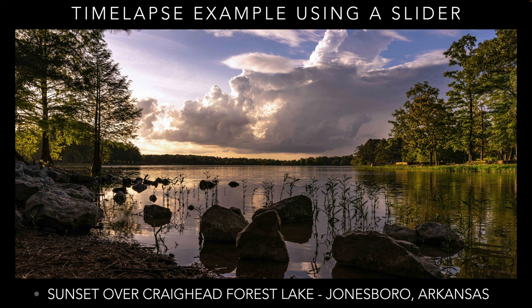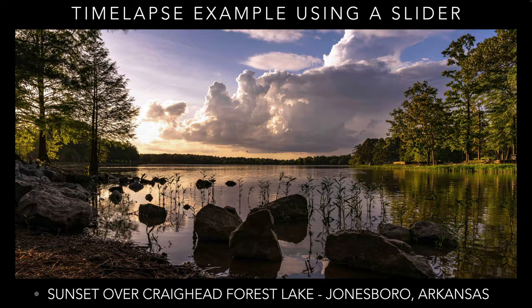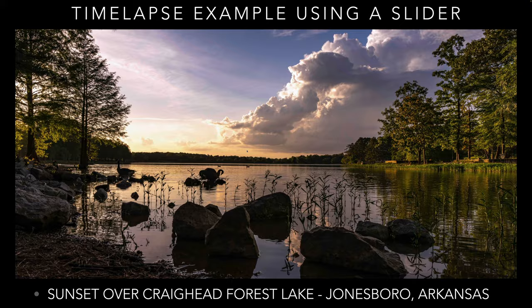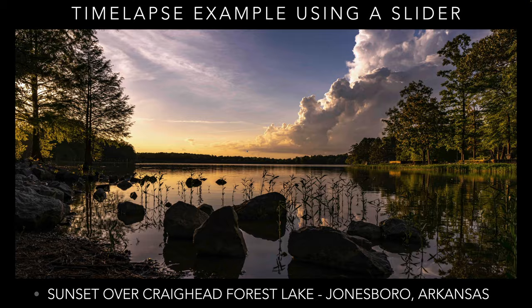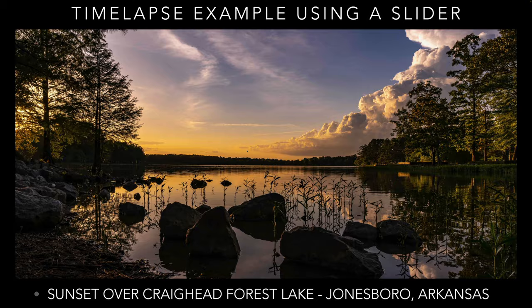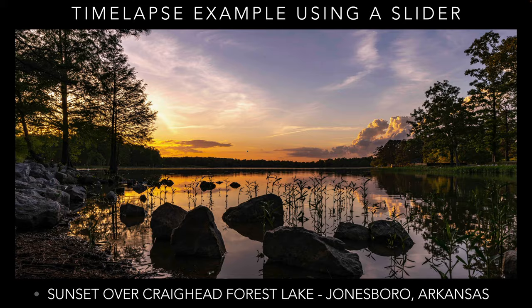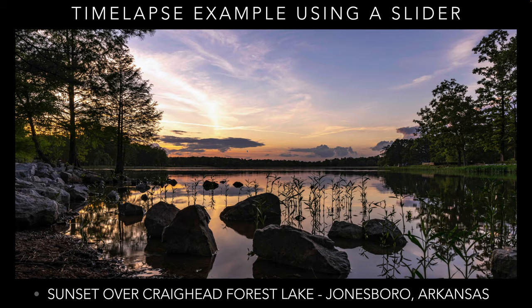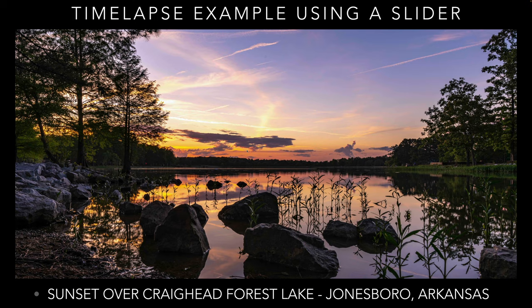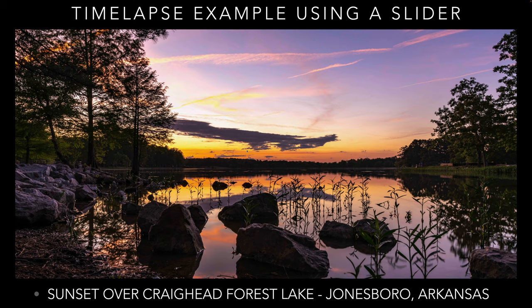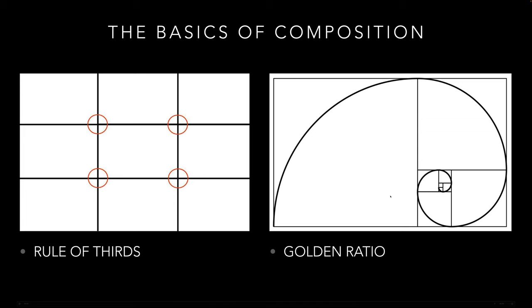A moment ago I showed you a camera slider, and that's useful for doing something called time lapse photography — basically making a little movie condensed from a long period of time. Here we're watching a sunset with stormy clouds, a lake, and geese moving in and out, capturing a whole evening condensed into a short amount of time. The camera slider moves from left to right while the camera pans from right to left to create a sense of motion. You don't have to have a slider to shoot time lapse — you can set up on a tripod, shoot a series of images, and put them together.